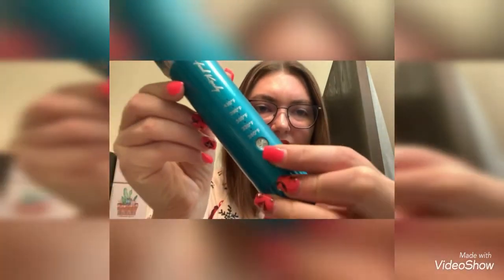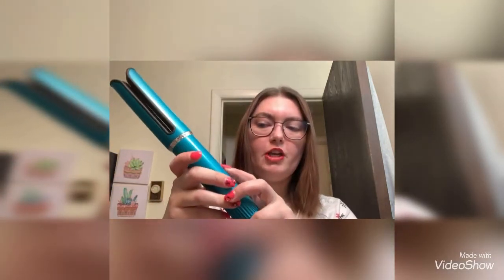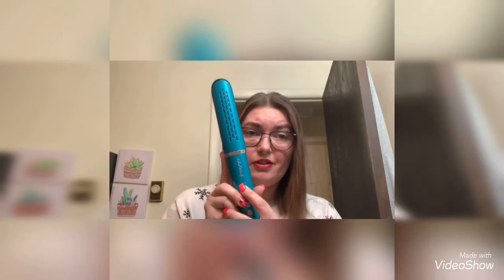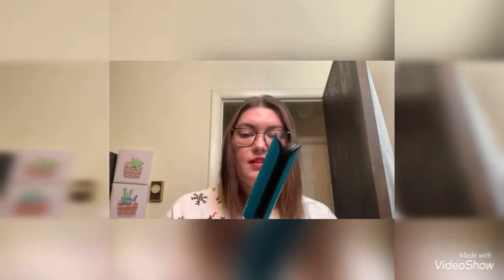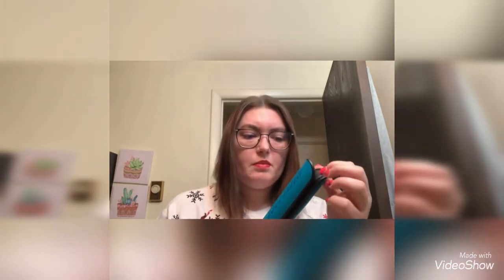So the cool thing about this is that there's a little fan. Here's the icon right here. There's a fan and it cools your hair while you're curling it or straightening it or whatever. There are temperatures of 280, 320, 350, 390, and 430. I typically stay at 390 and you can do the highest, 430. It really doesn't affect it. And how it's built is just super healthy ways to do your hair. It has ion built plates in here, not like the metal ones that are in an actual straightener.